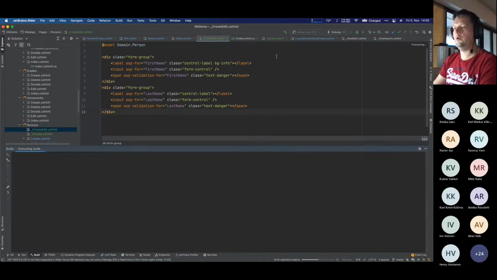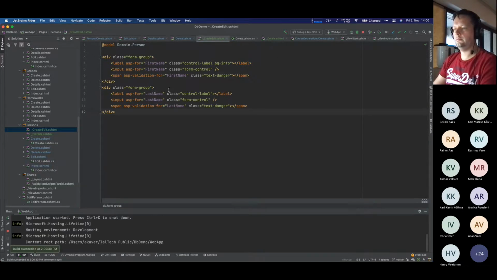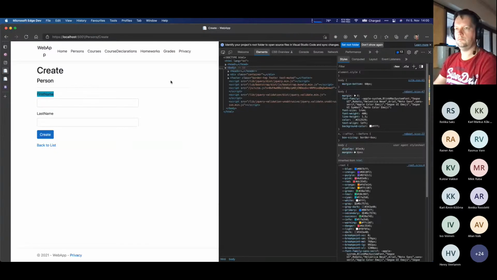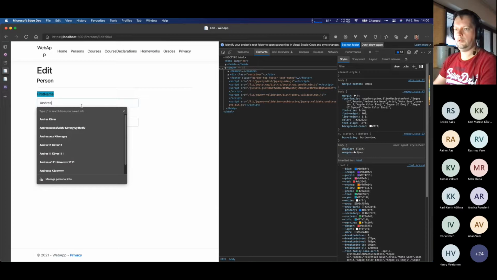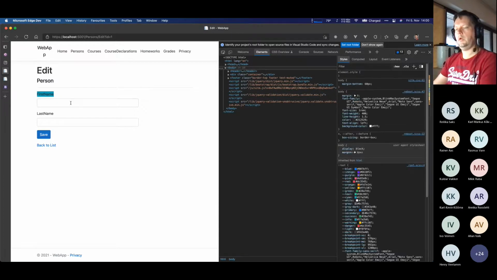So this will definitely work, but what will happen on the submit side? So let's see, edit. Yes, can I still edit? No, I can't. Ha!